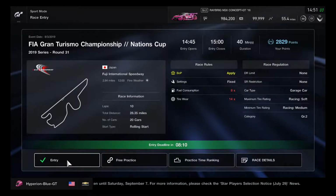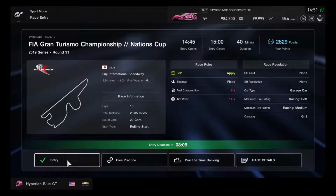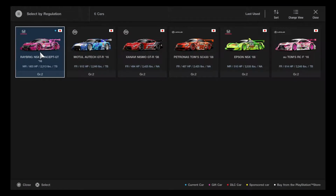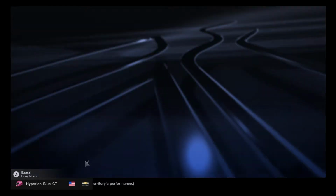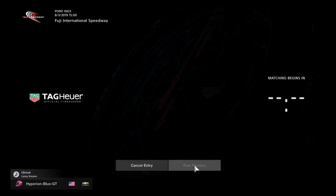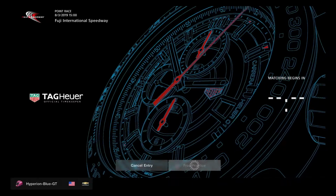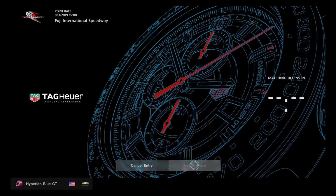Will begin. The tires required are racing soft and medium tires, so this is going to be the moment of choice. Looks like we're just going to get ready to use the Honda NSX Concept GT 2016 with a Wings Club livery. That's right, we might get ready for one magical surprise, one special arrival onto the Nations Cup to get everything started.